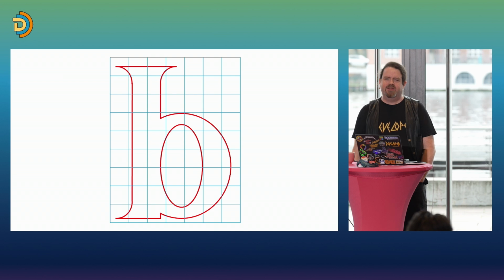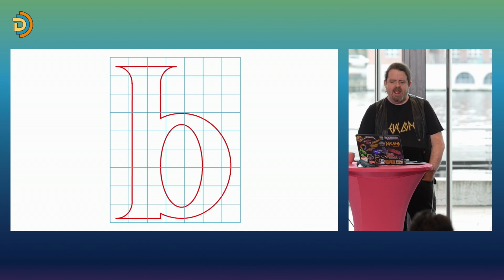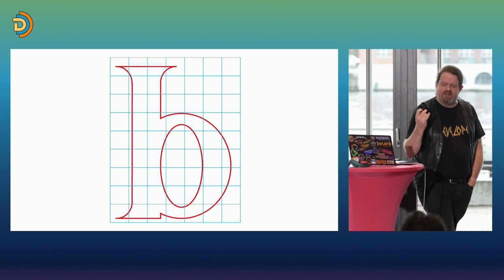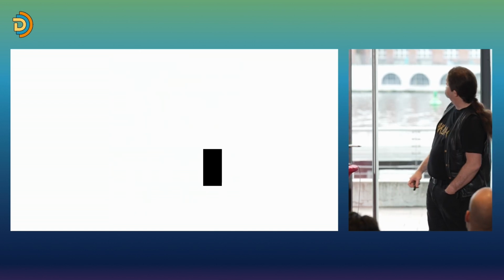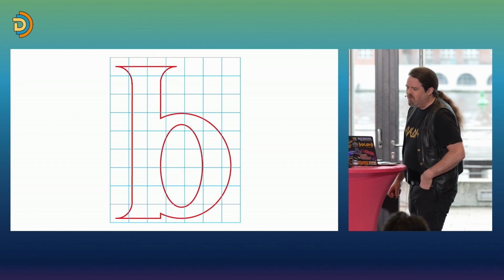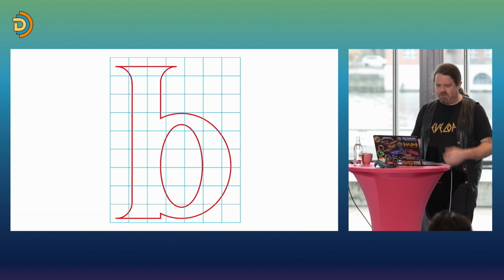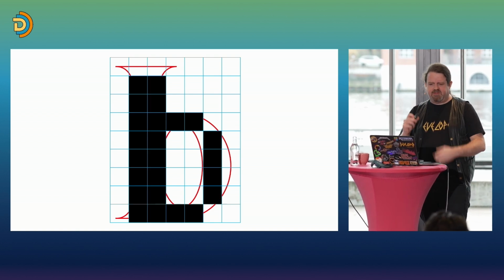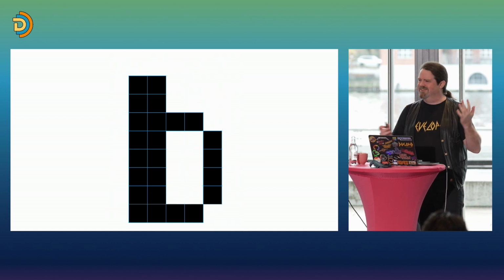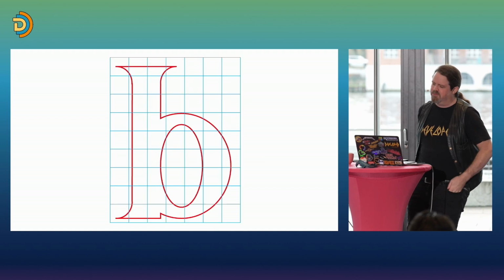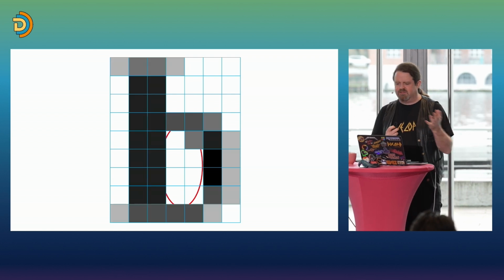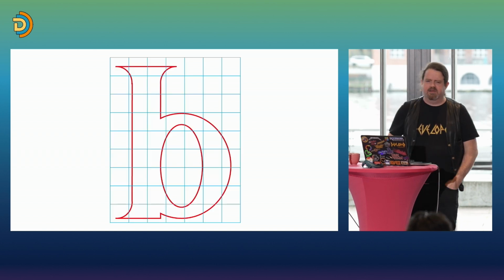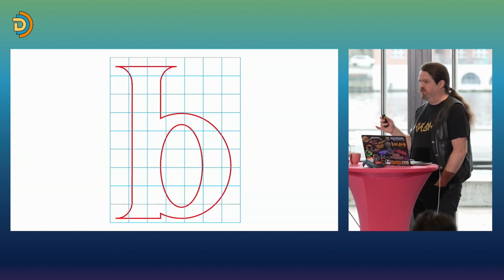The other one was putting vector fonts on screen. So here's our letter B, but we don't have 144 dots per inch. We've got a display. We've got like a VGA screen from the early 90s. So we need to draw our letter B. Now, what if we just color in all the pixels that are entirely within the outline? Not going to work. All right. Well, what if we color in any pixel which is more than 50% within the outline? And now you can see it's a B, but it doesn't look terribly like it's going to look when it comes out of the printer. So what if we fudge it, and now things start to get a little bit blurry and a little bit smudgy?